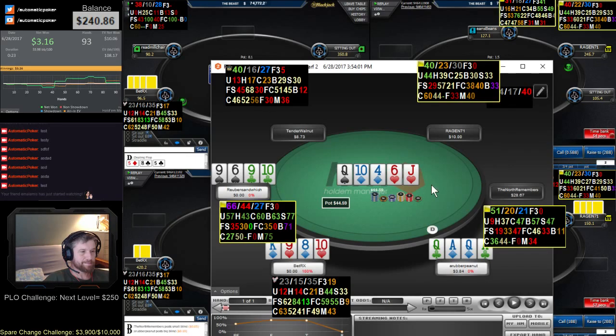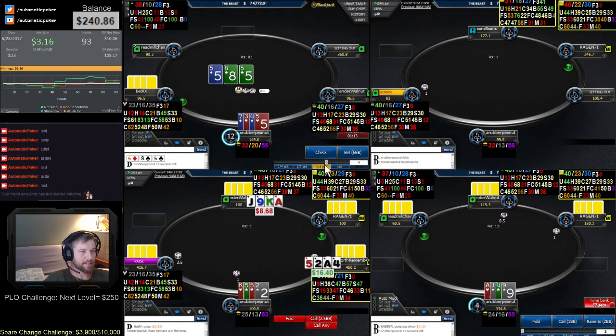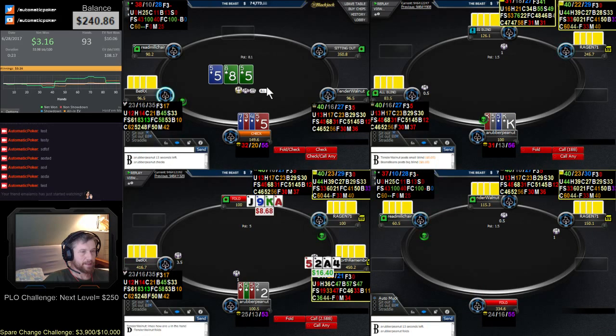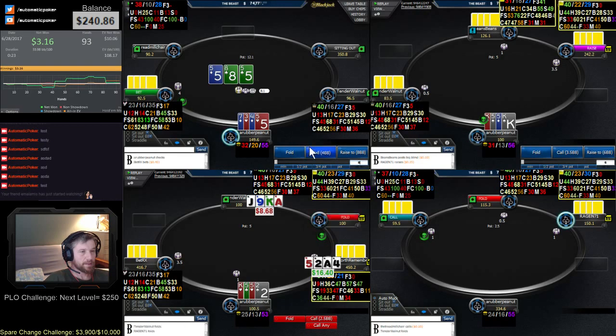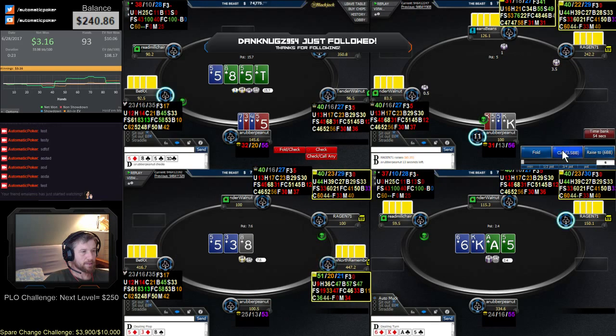Wow. Sick, sick, sick. We want to check this. It should be a bad board for us, so we should be checking this board a lot. We're going to check-raise the turn. I don't think he has a lot of flushes. We have a lot of boat outs. Here, just kings and fives.